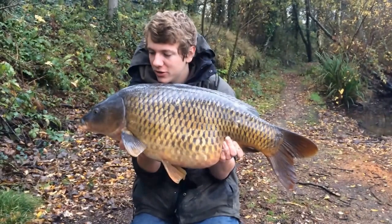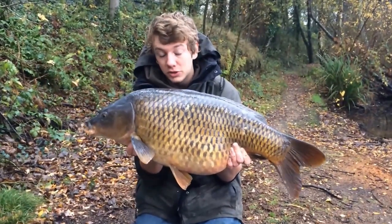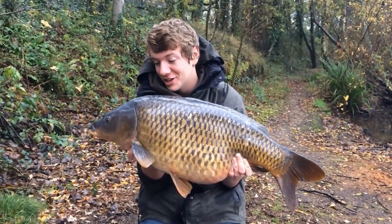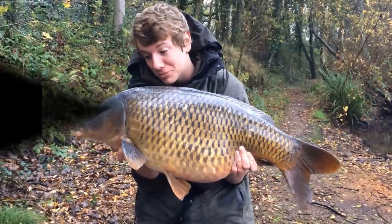Okay, so this is the last fish from last night. Another 23-pounder off the snag line, so three fish on the one rod. Yeah, absolutely made up. Six fish in a session. Couldn't have asked for more. I'll slip it back and get packed away before the rain comes.